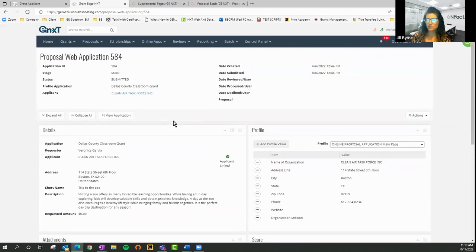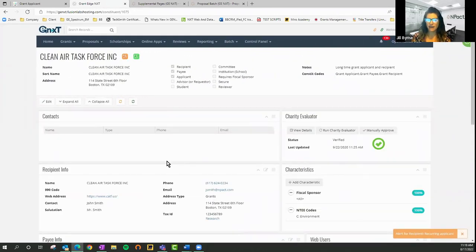We try to make your due diligence a little easier. Jill's a big fan of working smart, not hard. So my applicant comes into the system as a constituent record. From here, I can see Charity Evaluator has run. That is a wonderful feature built right into GE NXT.